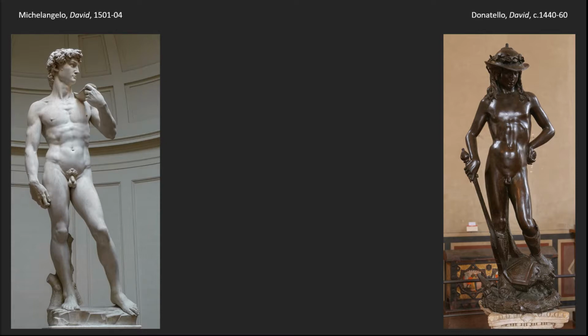He's got this kind of aloof look. He doesn't really show any emotion whatsoever, right? He's twiddling with the bloody beard of Goliath with his toes, which is disgusting. And yet his face is like, oh, right? Aloof and unaffected by what's going on. Would you say the same for Michelangelo?